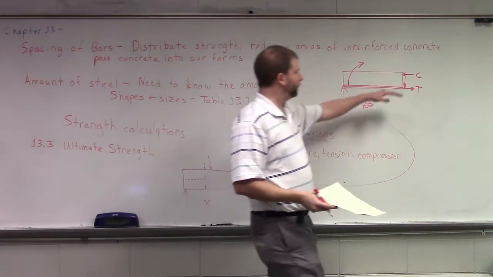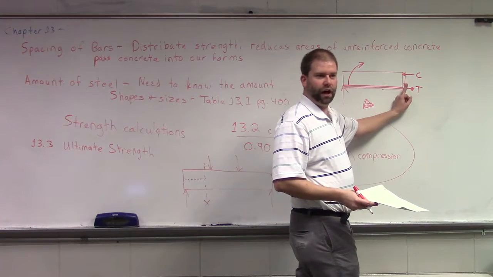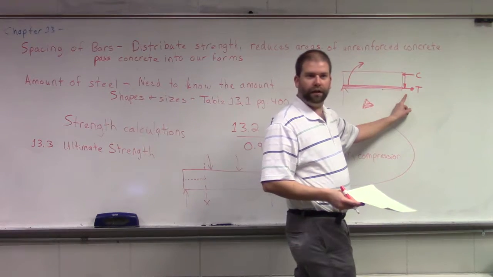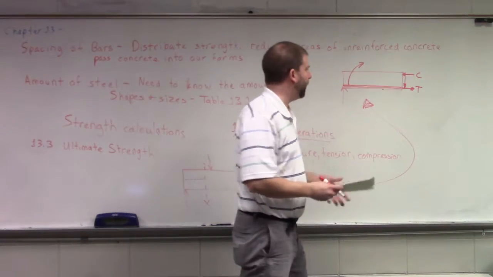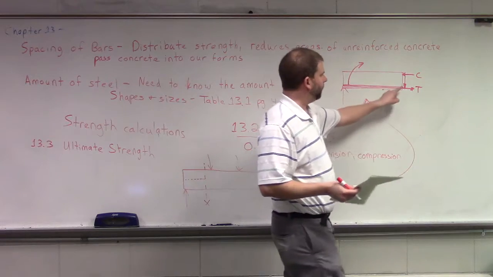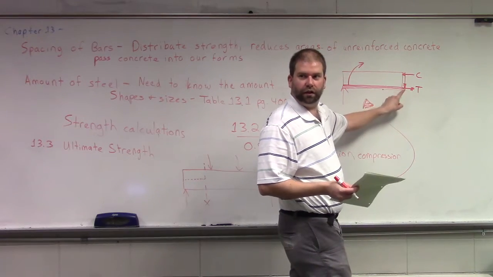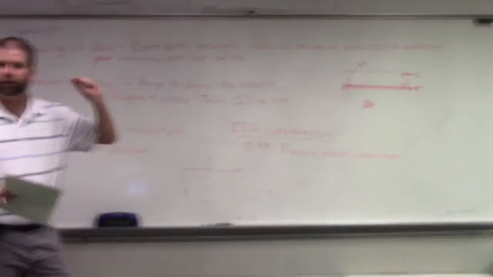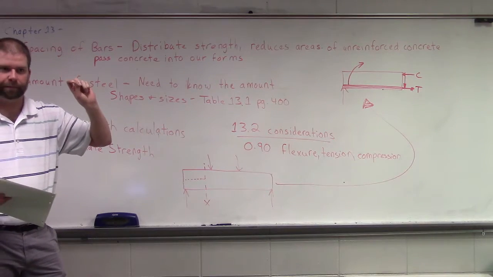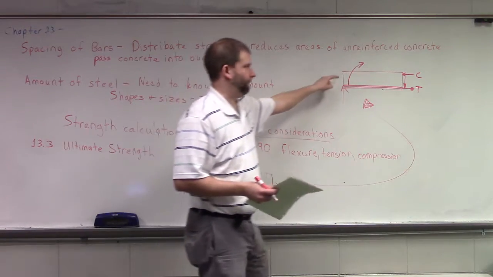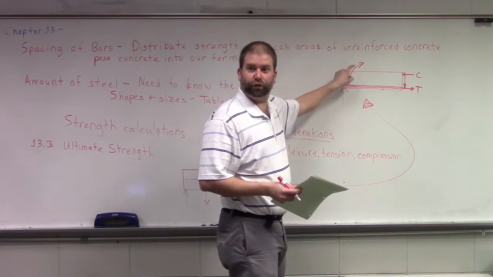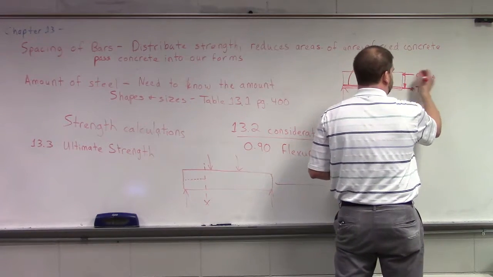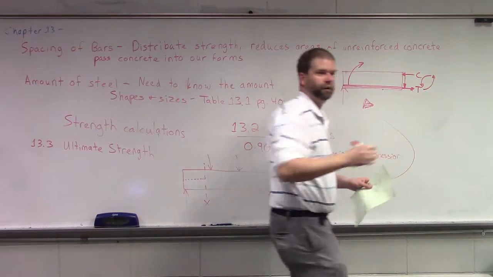The compression force is the force that the shear is exerting on the concrete itself. It's also being pushed back on by the force of the steel, okay? If we look at C and T, they're separated by a distance. So what are they going to do? What do forces do when they're separated by a distance? Rotate? They're going to cause rotation, right? This force is going to try and rotate in this direction. This force is going to try and rotate in this direction, okay?